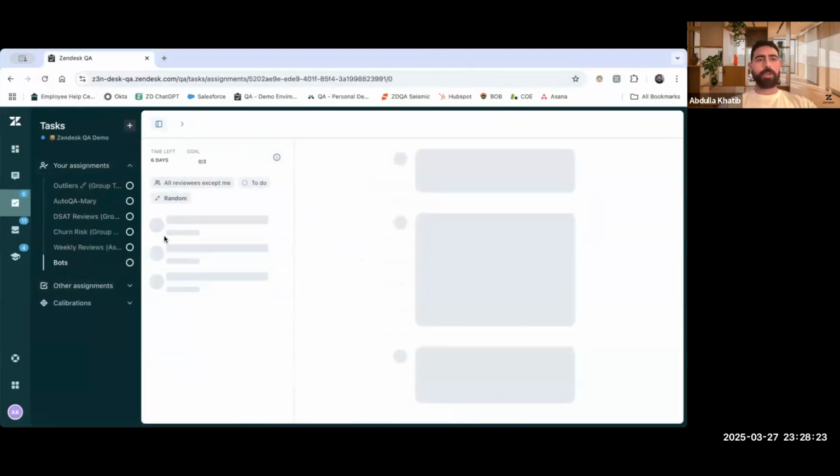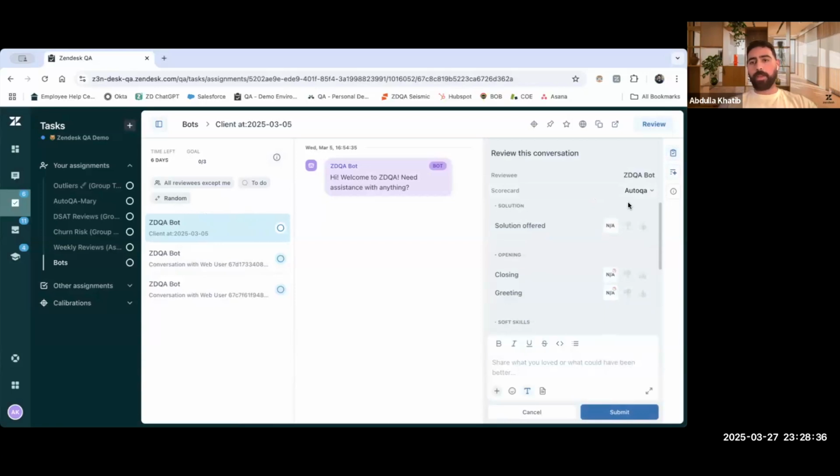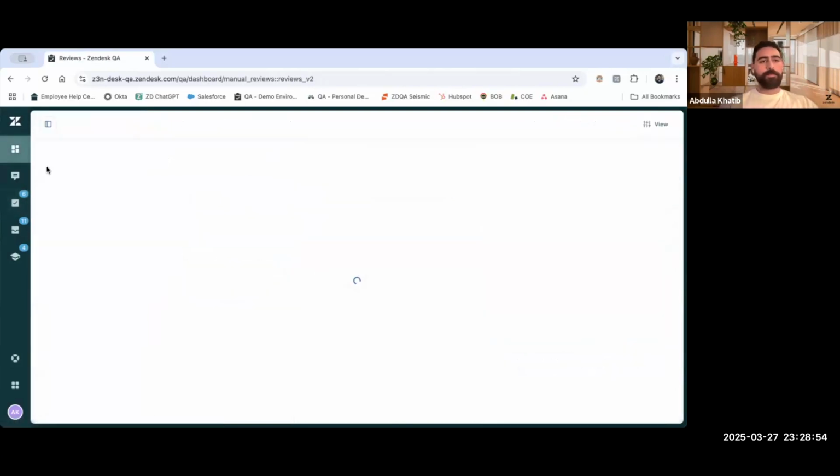So then we would just jump into here, and we would work from this flow where we would find those conversations that we specifically had assigned in an automated flow. And then I would come into my workday, take a look at this conversation, click review, and work my way into the review process. As we can see, the AutoQA has done some review on this conversation, and then we would handle it like any other conversation. Now, the next step from here I want to cover is diving deeper into the AutoQA dashboard.